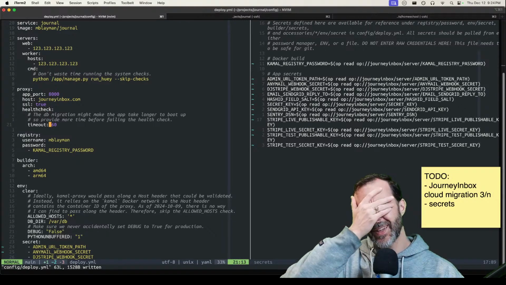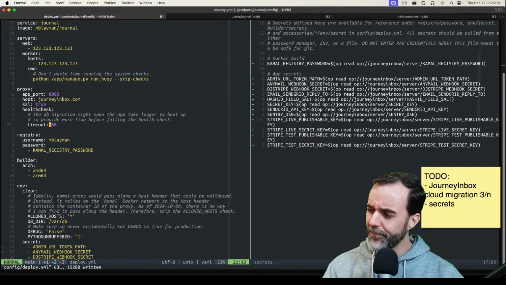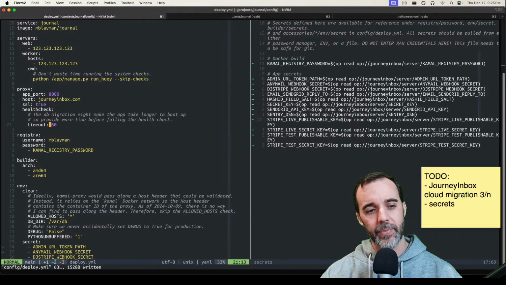This is one of the areas with Kamal where the sequence you need in order to get the app going is a bit rough, because it almost feels like everything needs to be ready all at once.